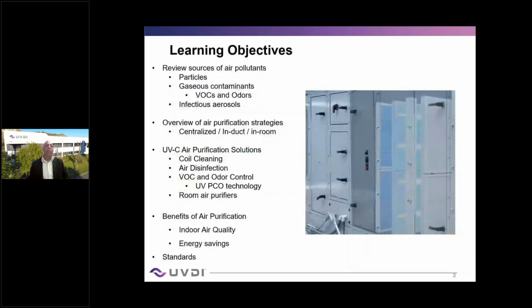So our learning objectives today: we're going to review the sources of air pollutants, particulates, gases, which would be VOCs, odors, and other gaseous contaminants, and then of course infectious aerosols, like SARS-CoV-2 is one of them. Then we look at the air purification technologies used inside the air handling systems, inside the ducts which are feeding all the buildings, as well as localized in-room solutions. This presentation is focusing more on UVC air purification solutions.